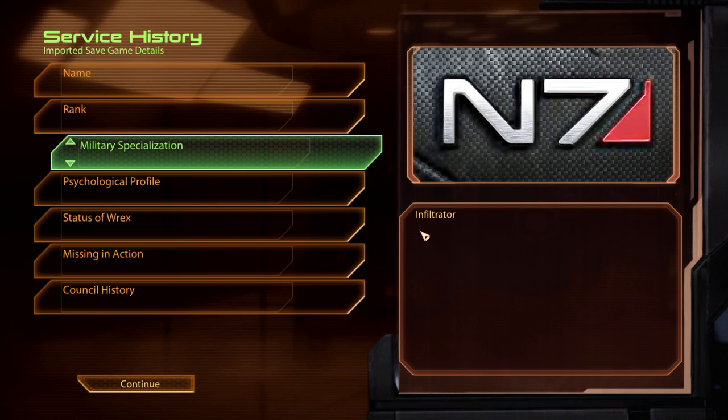Fine, the ability might be neato, but yeah, the infiltrator's ability kind of sucks. But the upside is you get snipers. So whatever, screw you guys. Apparently, you can't change your class, huh? I thought maybe you would be able to, but nope, you stay as the same class.